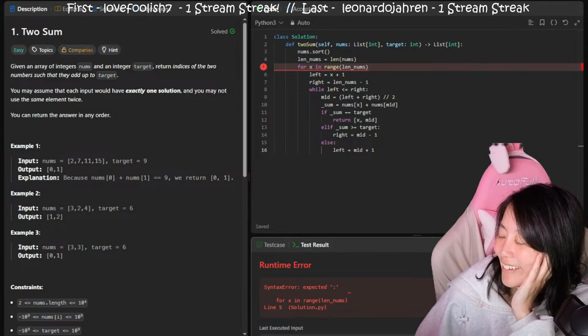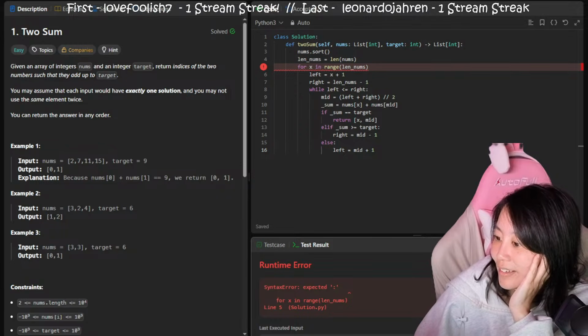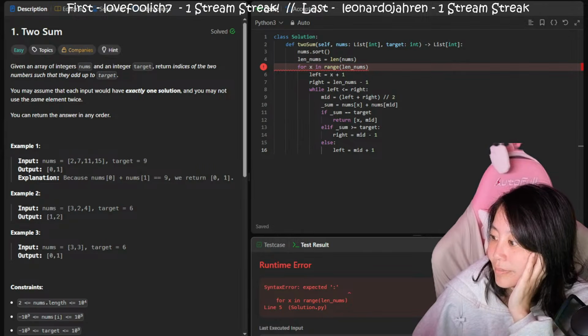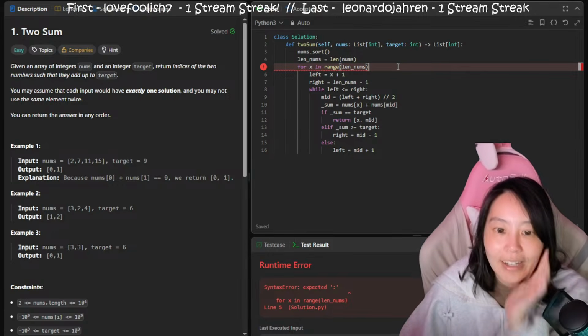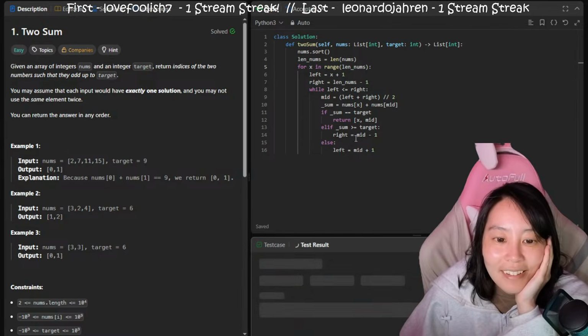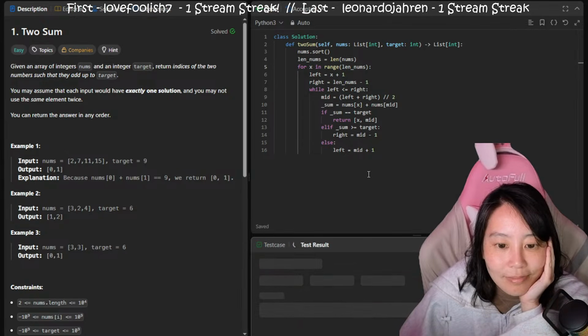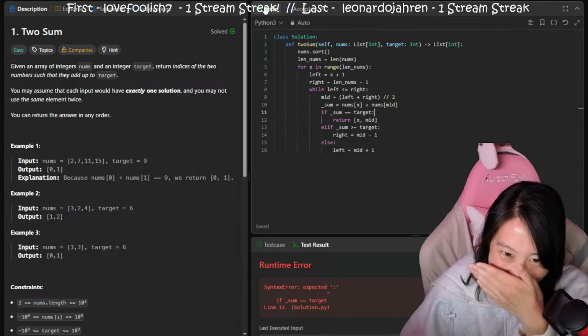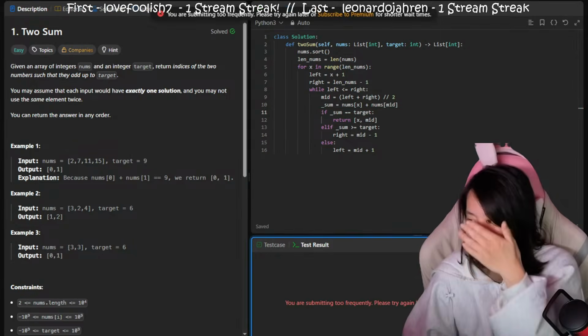Thanks, Madhan. Okay. Hold on. Yeah. Apparently I have forgotten how to code and write semicolons.